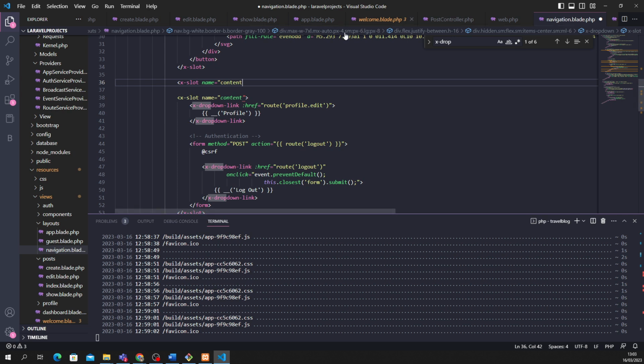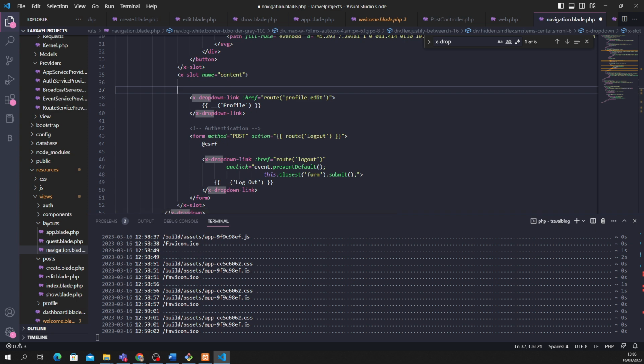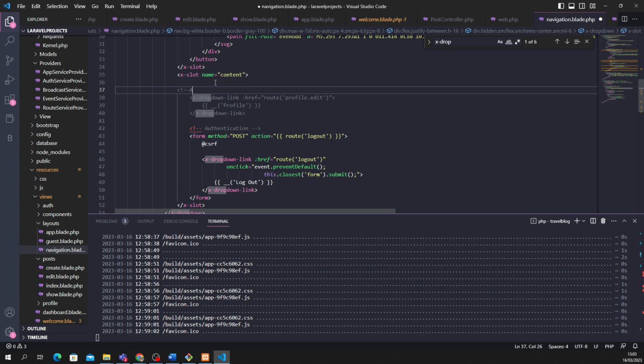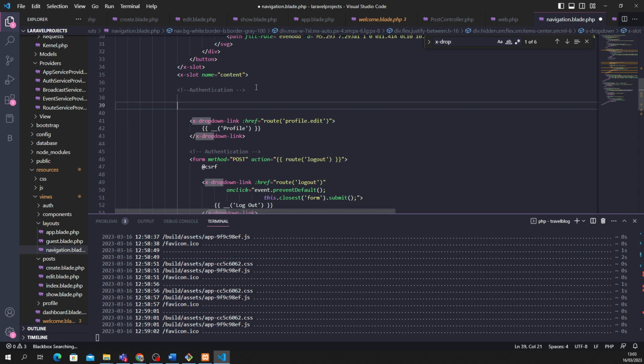I don't think we close that. So in here, this is where we are going to steal some stuff from the previous page. This is where we're going to do authentication.